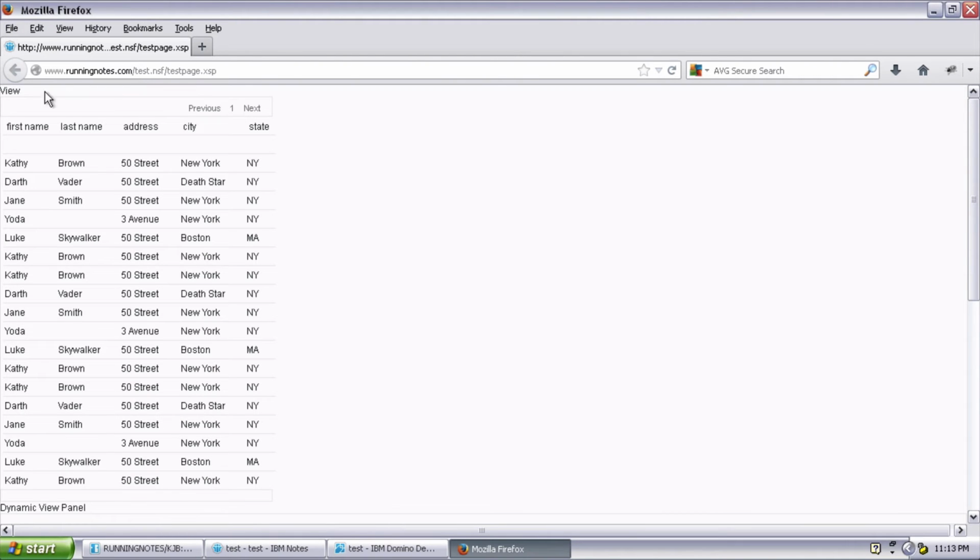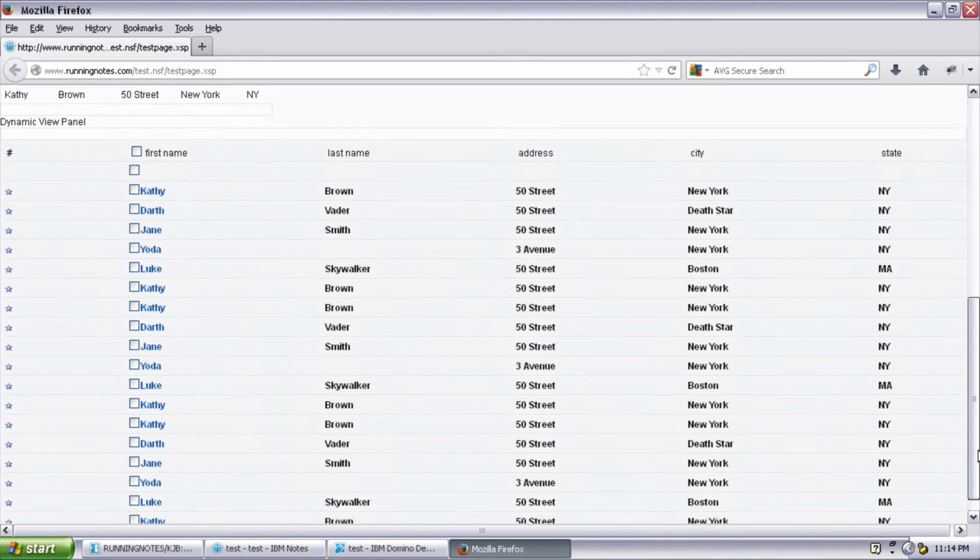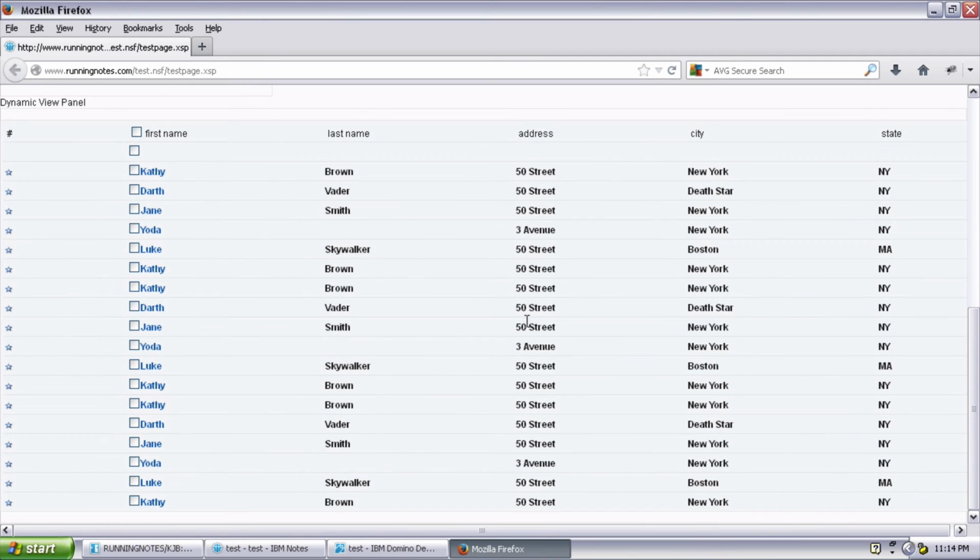So here we have on the top, again, as we labeled it, our view. We've got a pager, should we have gone into extra items. We've got our columns, and we've already got our column titles. We could have changed those titles, and we also could have, again, removed or added columns if we wanted to. The dynamic view panel, you'll see, is a bit different. So again, we've got our columns, but we couldn't choose and pick them. We got them all or we got nothing.